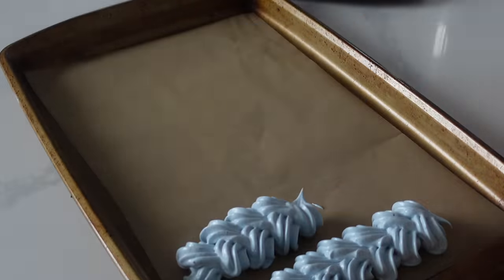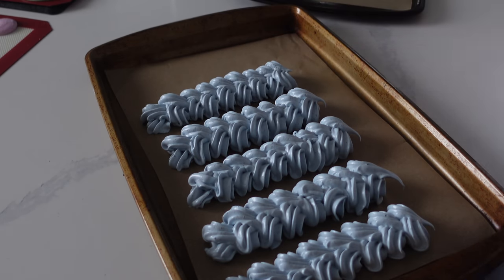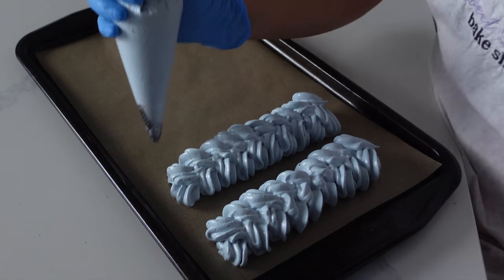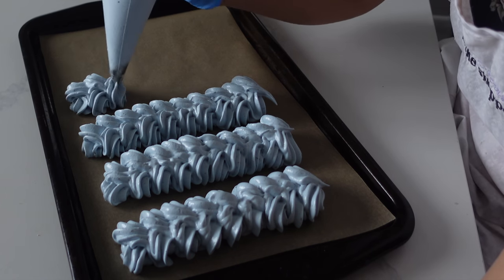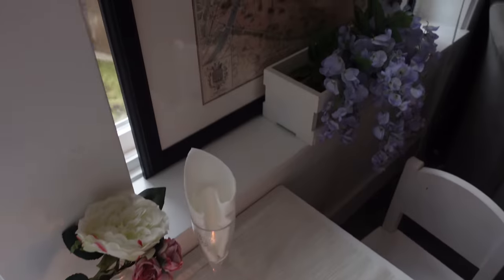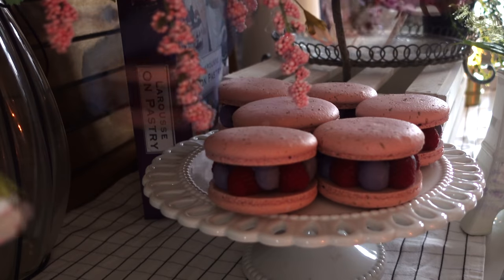When making desserts for a party I'm always thinking about which things have to go first, which can be made in advance, and which need to be made last minute. I made the cream puffs the day before and froze them — though ideally you'd make the shells the day of and fill them right before serving. For the macaron shells you could definitely make those in advance, but since I was using fresh raspberries I made everything on the same day. While the macaron batter was resting and developing a film, I got to making the meringues, which take a long time to bake. I was also rushing against the natural daylight since natural light gives me the most beautiful photos, and I was trying to plate things before the sun went down.